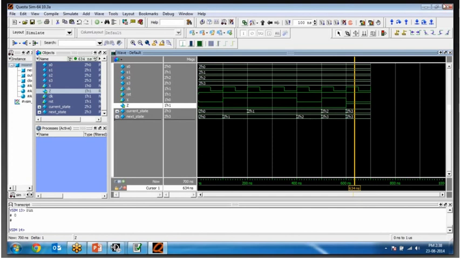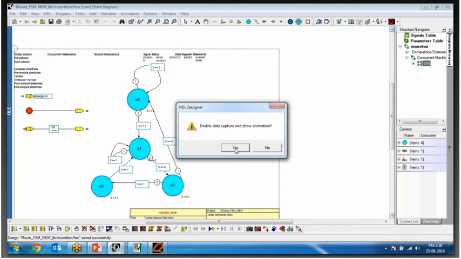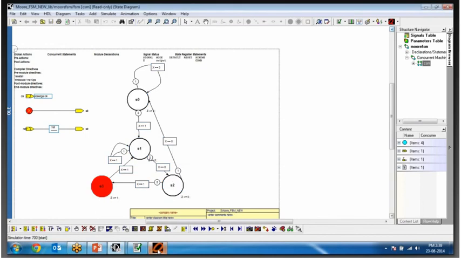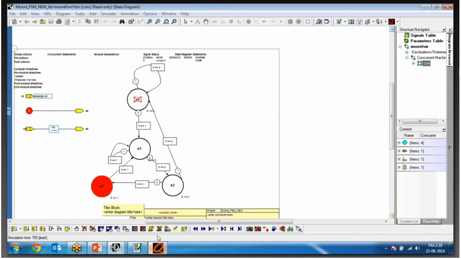So now let us go back to HDL Designer and analyze. Here it is asking for enable data capture and show animation. If we select this, we can clearly see the state transitions, that is, the current state and the next state. Click on yes. Go back to the FSM interface, come to the simulation time of the first clock period, and observe which state it is in.